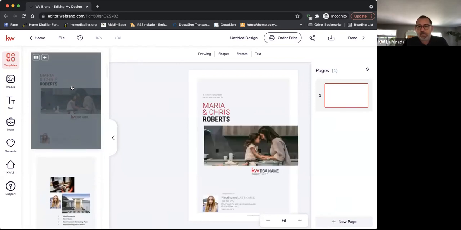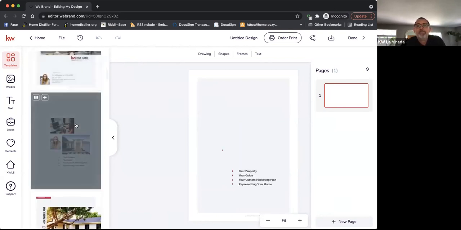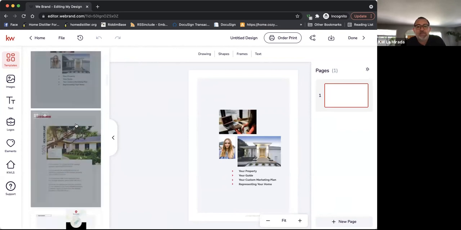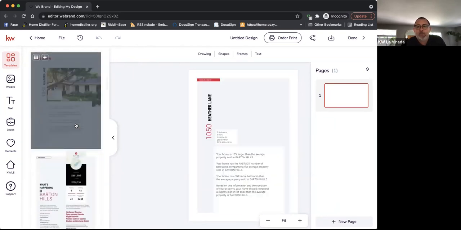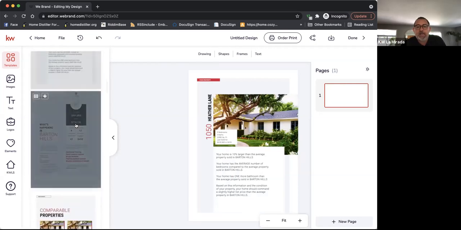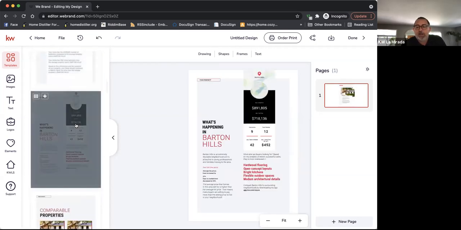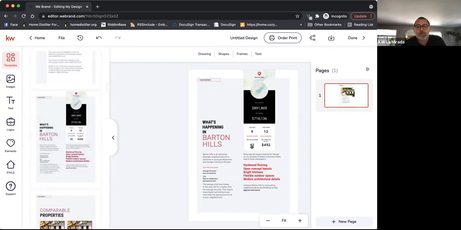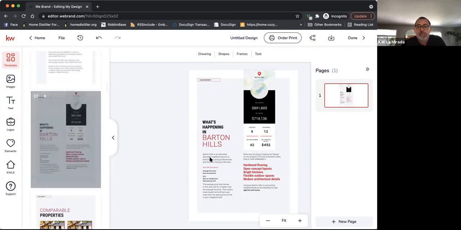It has a little information about the client. You can make these specific to a client, or you can take some of the custom pieces out and just use the listing presentation itself. Okay. There is an overview of what's in this presentation. Then we've got a little bit of information about the property. Then we've got some market statistics, and all this is customizable based on the zip code or the neighborhood area that KW Command uses. So you can pull this data and not have to do it yourself. It's really simple to go in there and do that.